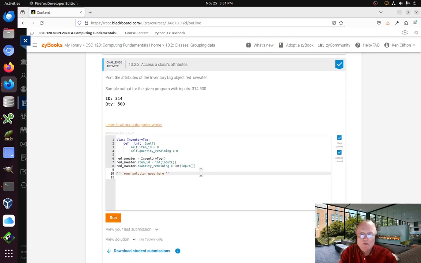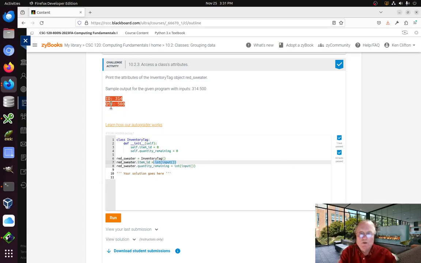Now down here, in this challenge to access the class attributes, they've got two attributes, item ID and quantity remaining. They're letting you key in stuff that gets stored into them, and they want us to print these things out.